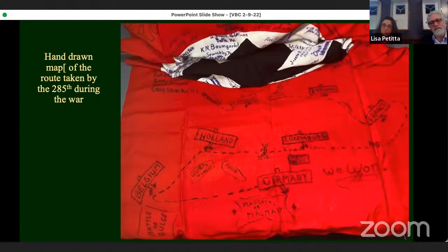Some escaped, some hid. The particular soldier, Ford, that we have here, was lucky to have escaped in the convoy. A soldier, before they got to Malmedy, suffered from, we've either heard of appendicitis or food poisoning. And since he was a medic, a couple of vehicles turned back and went back to a field hospital to take care of him. So Ford is going to miss the Malmedy massacre, but the rest of his unit did not miss the massacre.